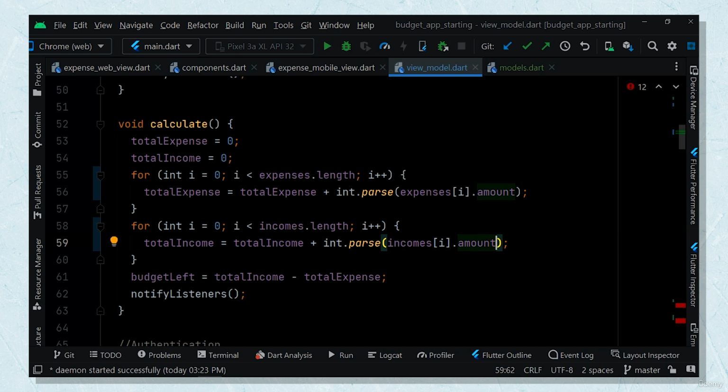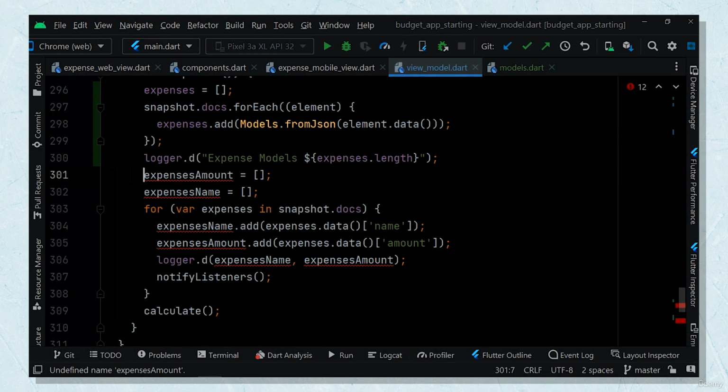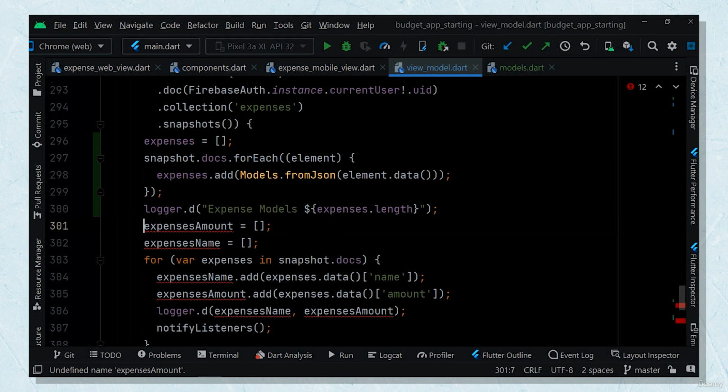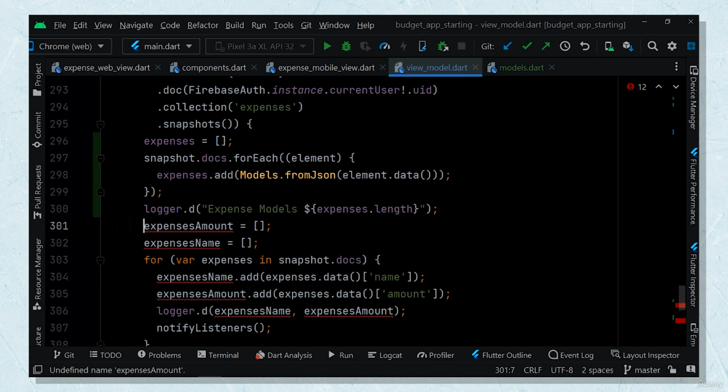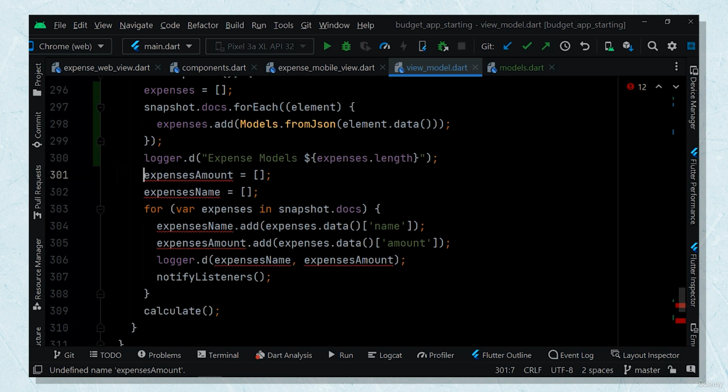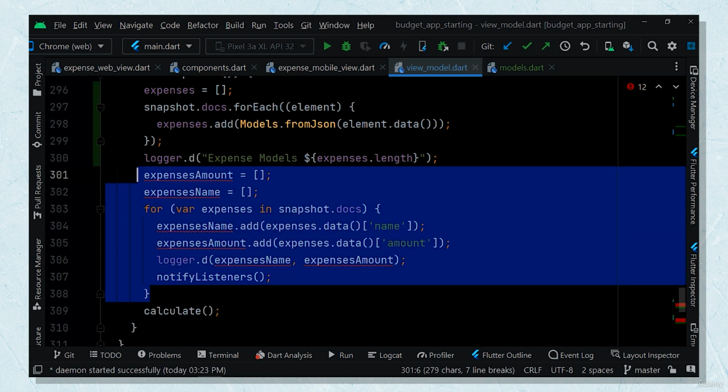Well, let's go ahead and move on to the next error. That is the unorganized way of putting the data in a list that we don't even need anymore. What we can do here is basically comment out this part.